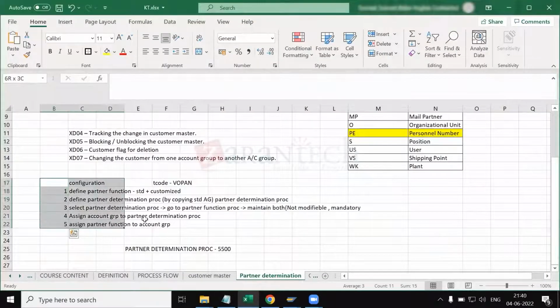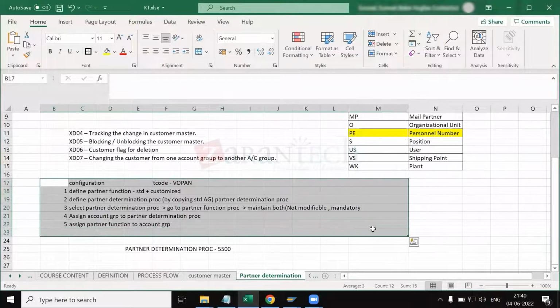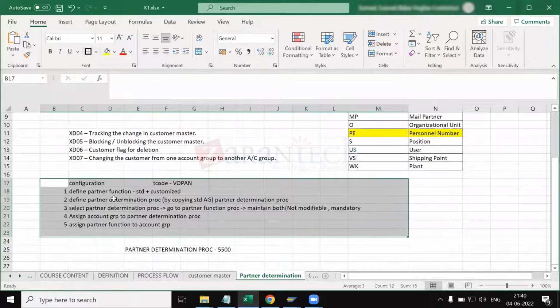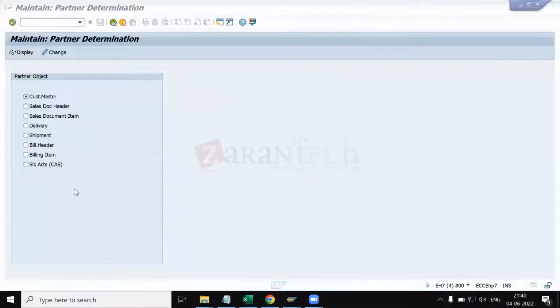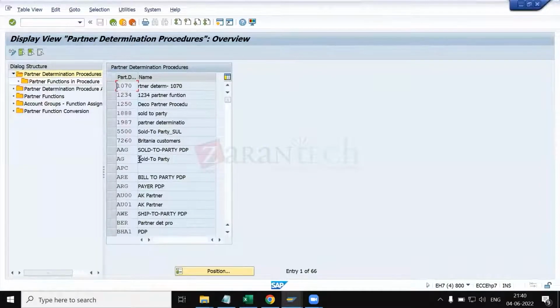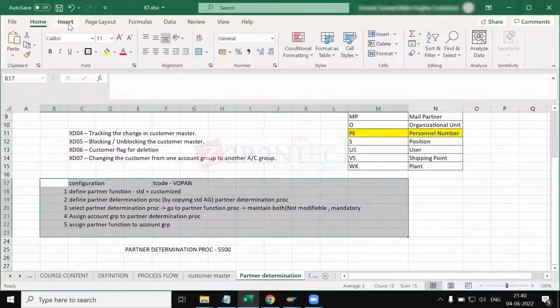Any doubt in these 5 steps? No. The only question I have is about the fields that are already available in the F4 part, right? Yes. We have to configure that. We will configure that later, right? Yes. The drop downs that we usually see. Yes. Okay.